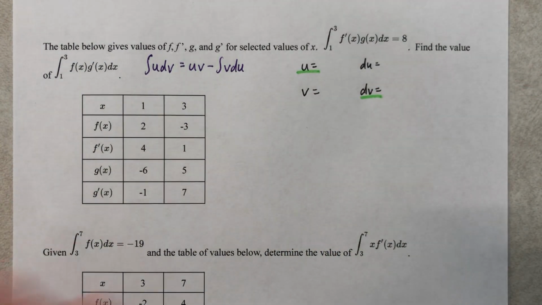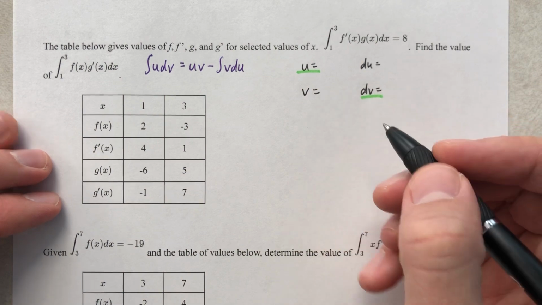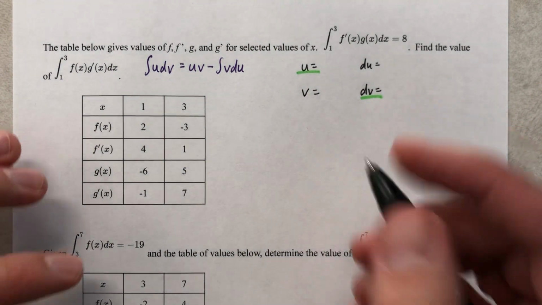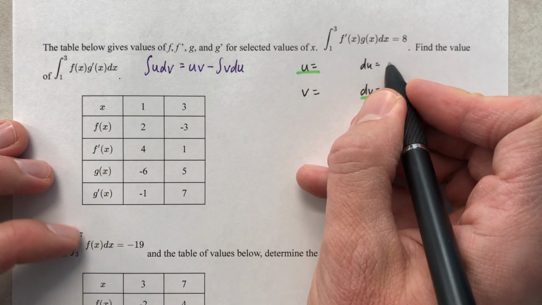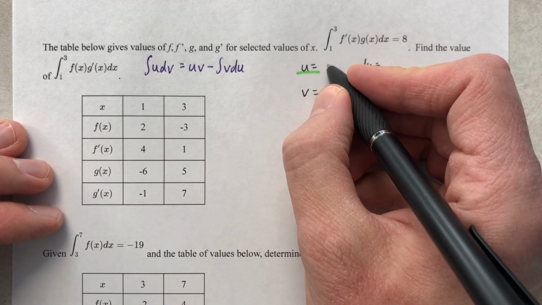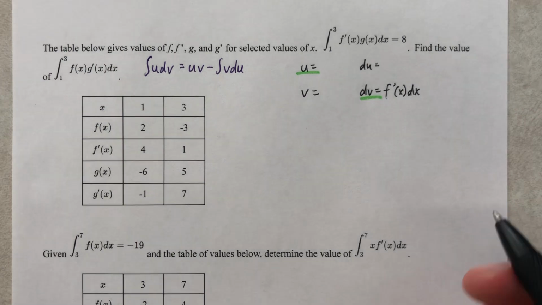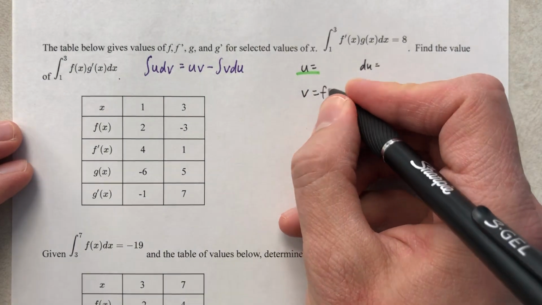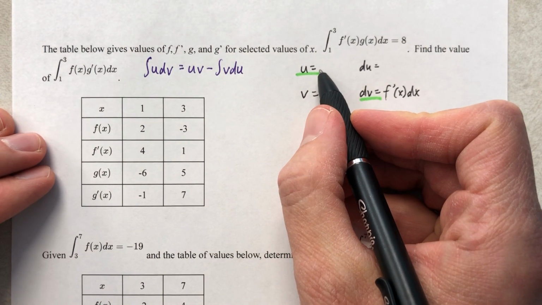So up to this point, we've had functions, we've had sines and natural logs and polynomials and all kinds of stuff. But now it's just f primes and g's and stuff. So I want to be able to take the derivative of something and take the antiderivative of something pretty easily. And here we go. If I chose f prime to be this, then I'd have to take a second derivative. I know nothing about the second derivative, so don't choose that. So this is not f prime, this is f prime, and because it's dv, we'll put the dx with it. Notationally it works, because if I took the integral, I'd be working backwards. Okay, no secrets there. Well, u is the thing that you can take the derivative of.